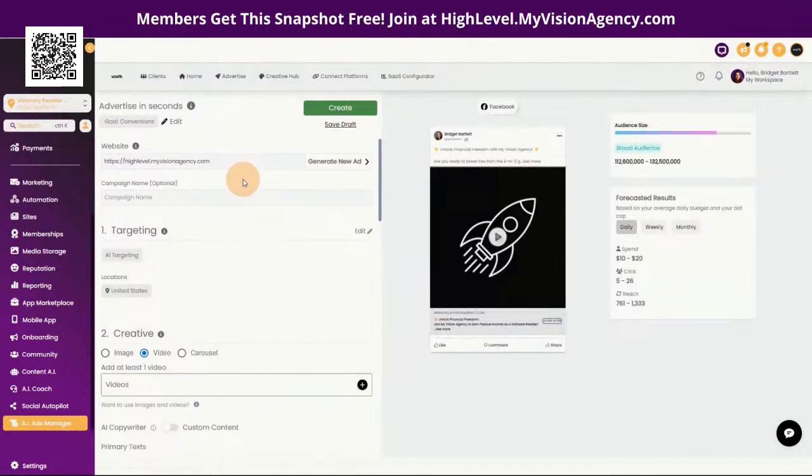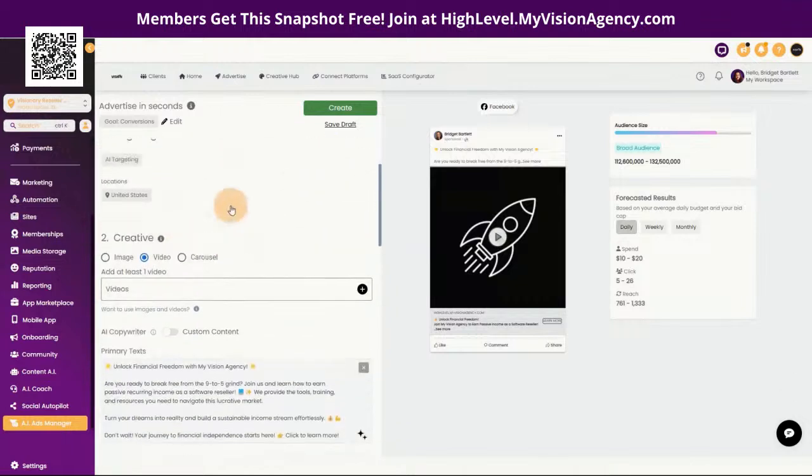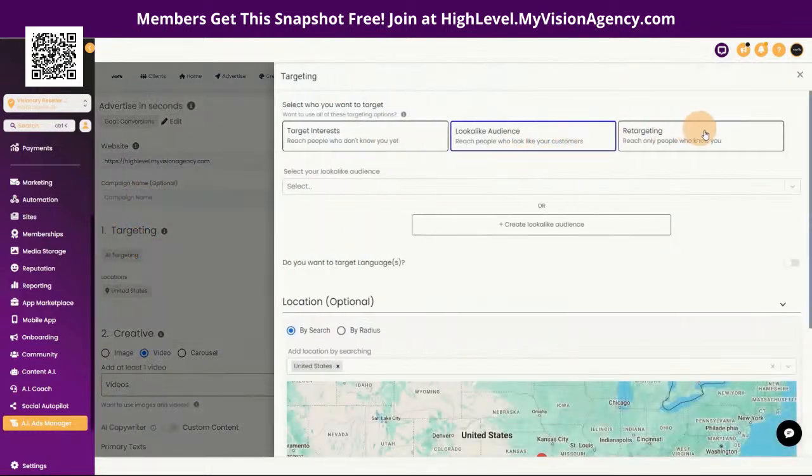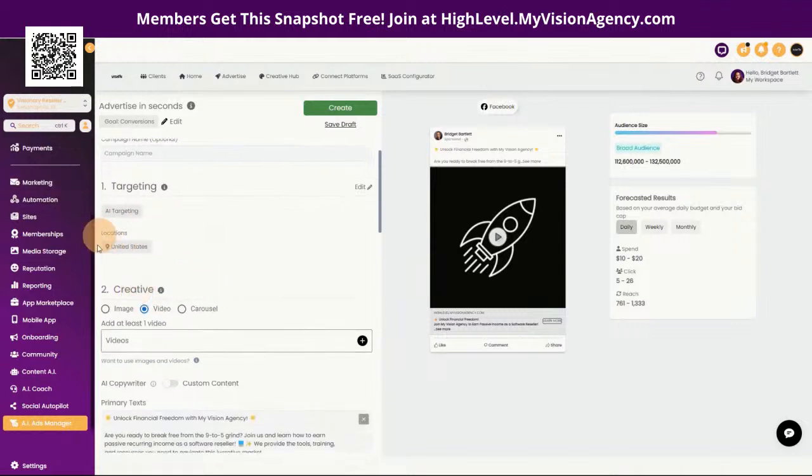I'm sorry, I can't show everything, but you'll see here that the goal of this ad campaign is conversion. We type in our website, click create new ad, and then it's going to choose all of this stuff for us. Of course, we can give it a name. We can choose the AI targeting, or we could click here and choose our own lookalike audience or our own list of contacts, and the location.